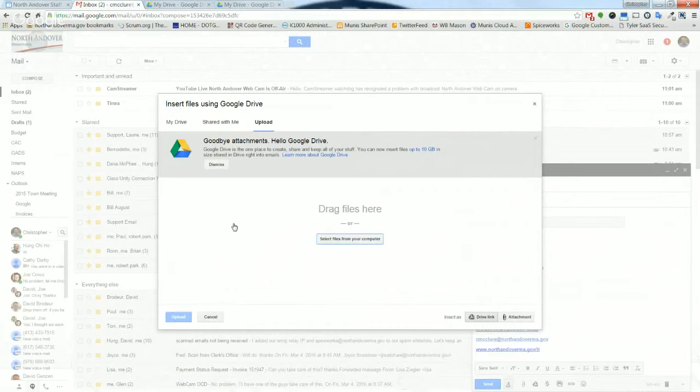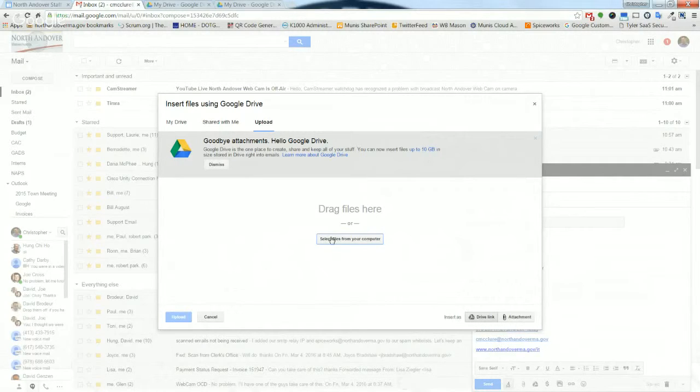So if I'm on my phone or I'm on my tablet or I'm at home and somebody needs a critical document, I can go ahead and share that with them and not have to get back to my town computer or get back on the town network. It also makes it easier if you do have things that might have lived on your X drive or the S drive, that you can share those not just with people in the organization, but with the school or with anybody in the world a little easier without having to worry about giving them access to our network.